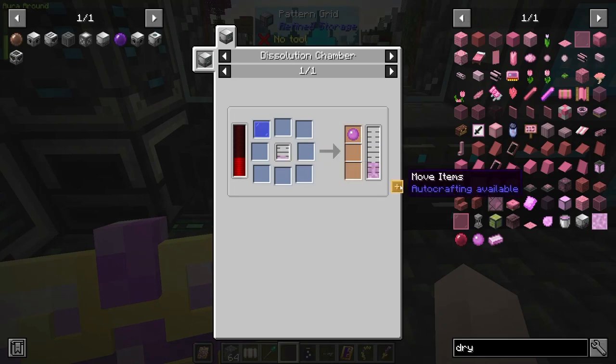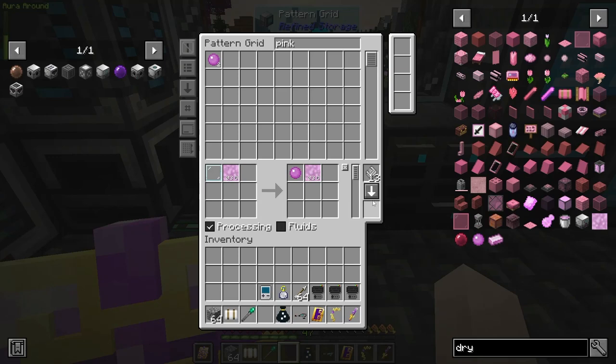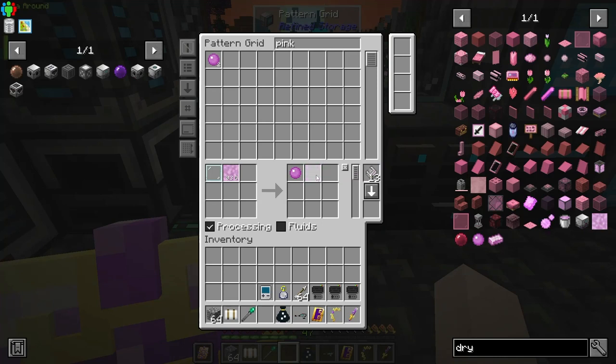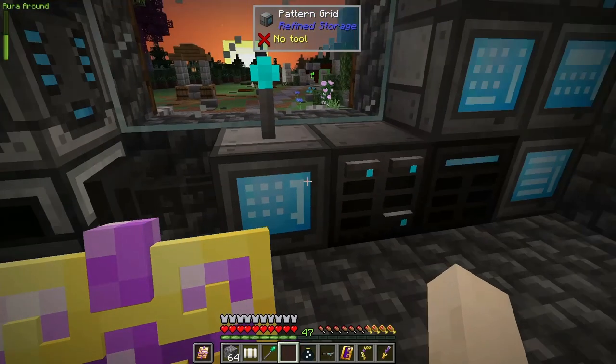Slime. See, this will be much better because I have a little tiny bit. I don't know why this needs this. That doesn't make sense because it definitely gets used up. I can't take it off. How do you do that? Is it shift left click? Yes. There we go.